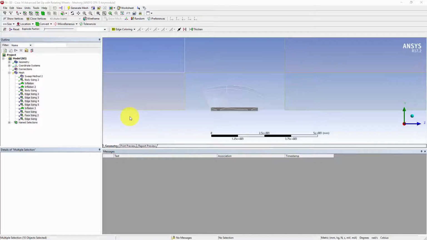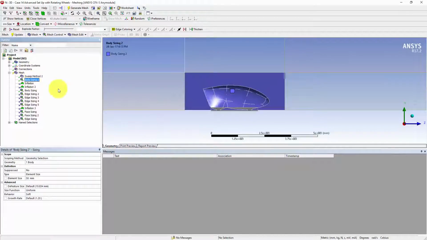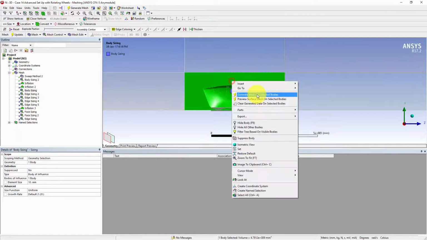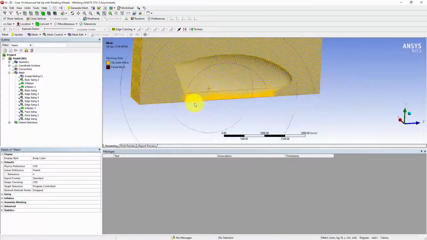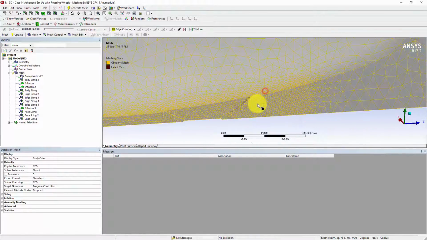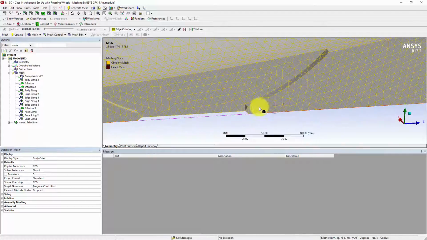Going over the mesh study, let's add the 50mm sizing to the body and 10mm to the body of influence. And now what we should do is just right click and preview the surface mesh. It looks pretty decent around the main body. However, around the wheels we can see that the mesh is too coarse and hasn't captured the features.